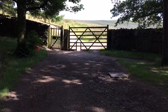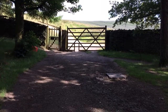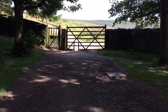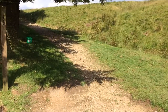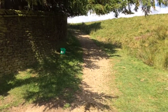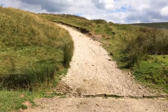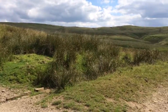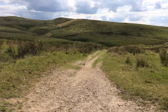Now I've probably been coming to Lyme Park for about 40 years. I'll honestly say it was only about 5 years ago that suddenly, at this gate, rather than going left, I went straight on. I'll show you what's over the other side. Right, now for years as a family, we'd always come round this corner and go left. Don't get me wrong, it was absolutely beautiful. But I was always intrigued about what was up this path here, because actually if you just look over here, this is called Park Moor. Back in Scotland again.